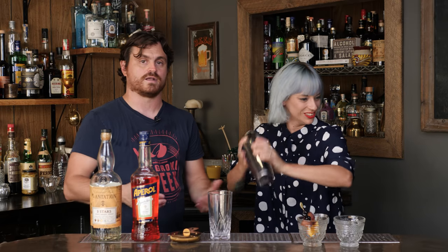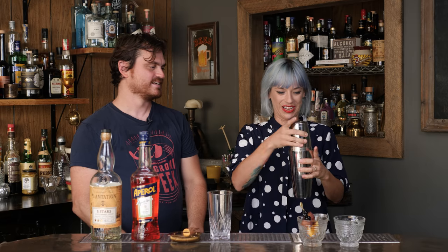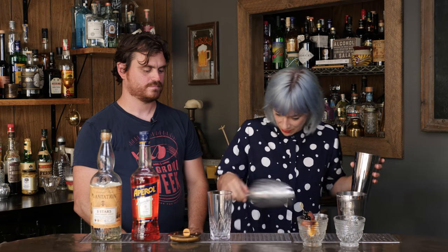So basically what you're doing is you're adding air to the egg and it is frothing the egg up sort of like meringue, kind of like handmade meringue. You can kind of feel it in the tin when it has this more airy, lighter feeling to it. It's like you're floating on a cloud. That's what it kind of tastes like too. I'll just do a quick tap on the side to release that seal. And then I'm going to add just a couple cubes in there. Oh yeah, it's looking nice and frothy. And again, really can't hammer that down. Shake it!